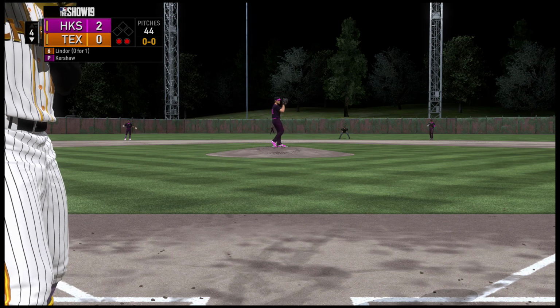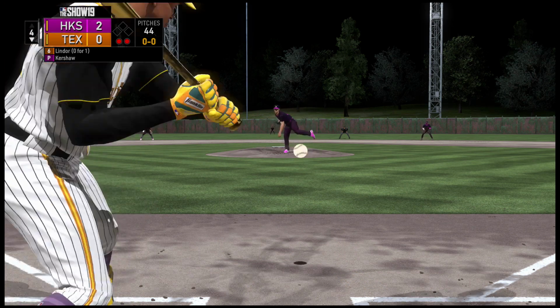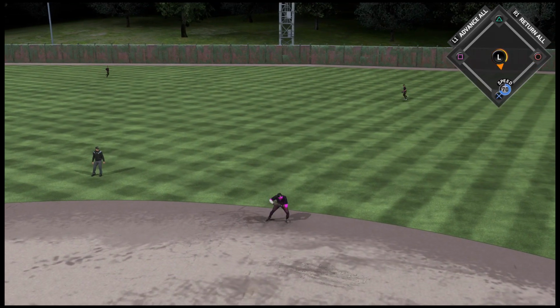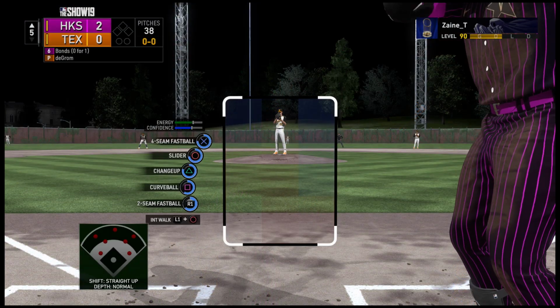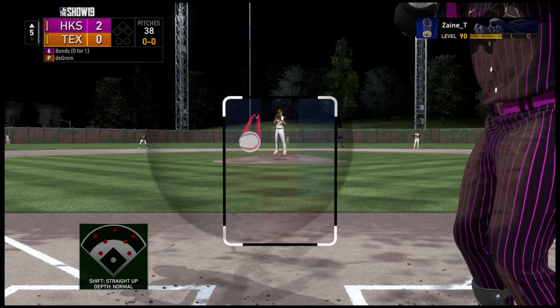Griffey ends up flying out there to left field for the second out. Lindor steps up here and hits another ball pretty hard, but right to the second baseman, Barry Bonds. Whatever. And makes the third out there. And he's out of the inning with the shutdown inning on myself.